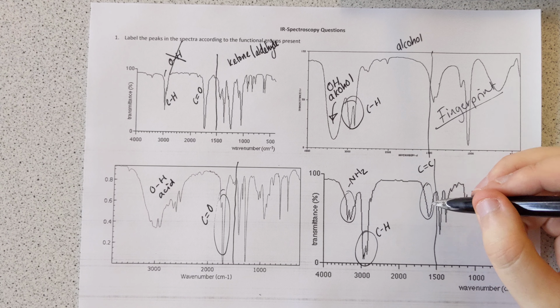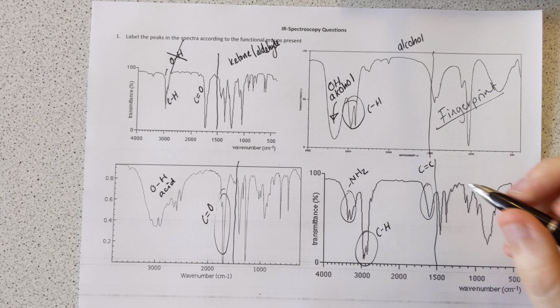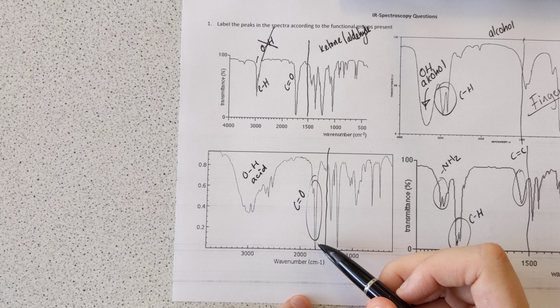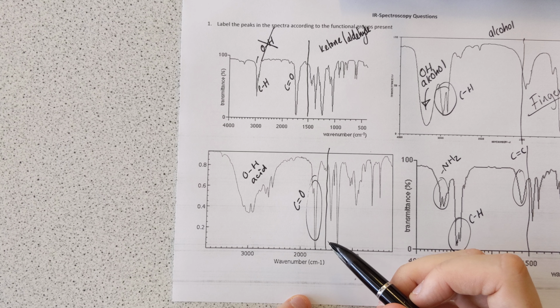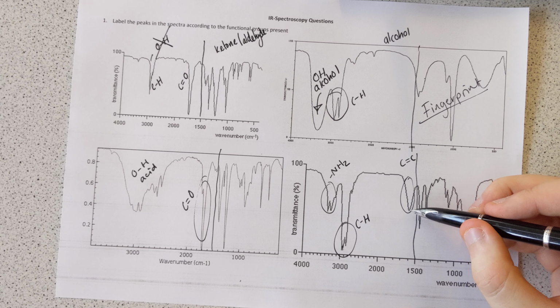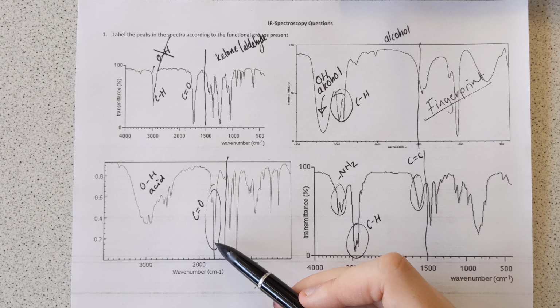But it's very obviously not an alkene or a C=C double bond, as the C=C double bond would be much, much sharper, in the sense that this peak over here is very sharp. However, it wouldn't go anywhere near as far down. It might be as strong as this one, so get down only about this far, but it would be very, very sharp and pointy, like this one over here.